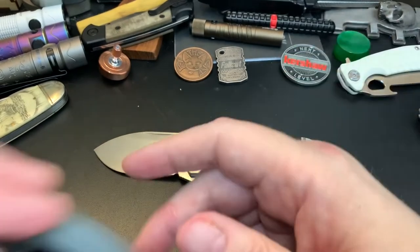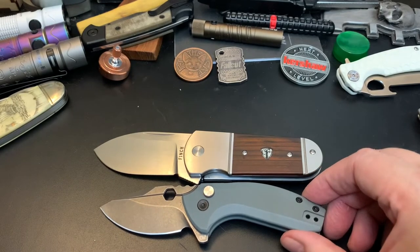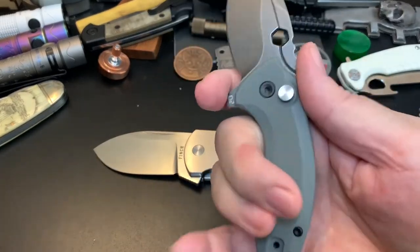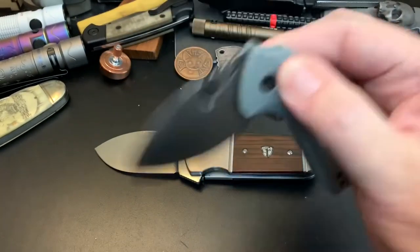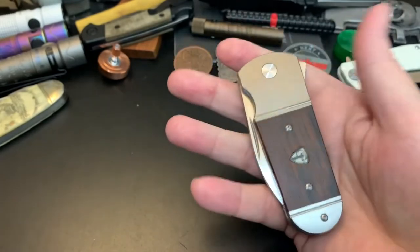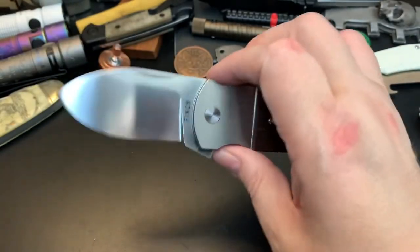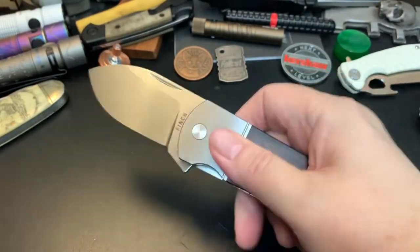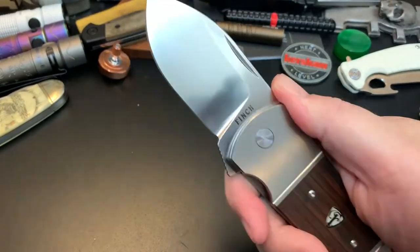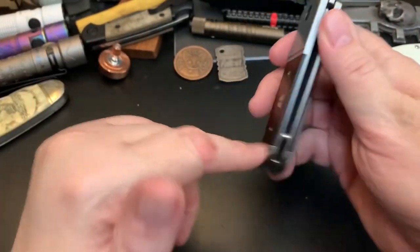Let's throw a little one in there. So this is more its size. You can see this is a very little knife. Very, very little. So you can see the Finch is not as big as they make it out to be. What it has going for it is the chunkiness. It's very slender and it has a decent sized blade, but it's all in the tallness.